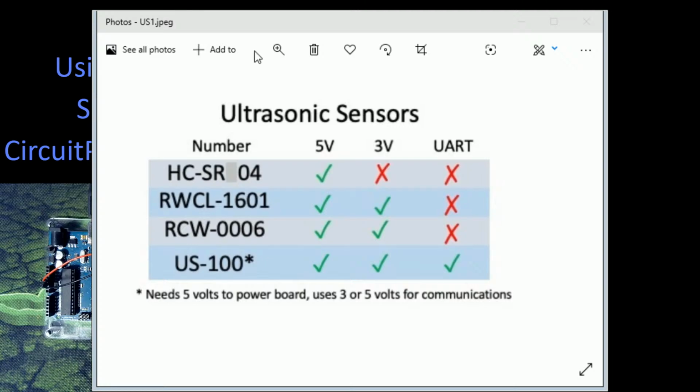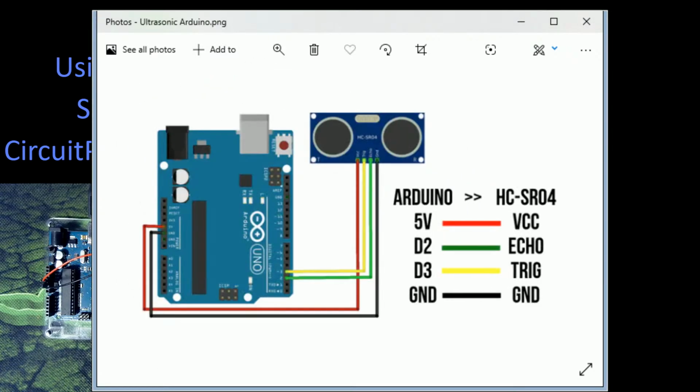Now, to connect this up, I'm going to show you how to do that. I'm going to have to shrink this image down a little bit, and I'll go over here. The basic connection for these, unless you're using the UART control, is identical for the other boards. And in fact, the UART board, the US100, also allows you to run in just standard mode as well. It actually has a jumper on the back, so you can run it like this as well. And when you run it like this, basically what you have, whether it's an Arduino or one of the others, and this picture just happens to be for the HC SR04, but they're the same for the other boards as well.